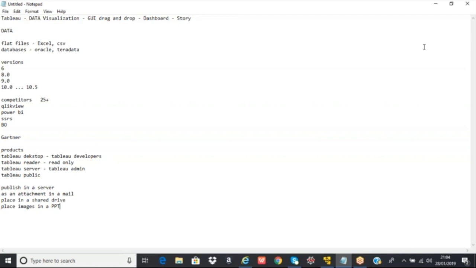Is this cloud based? In the latest versions, yes, but not many companies are still using a cloud-based setup. They are just preparing the dashboards and sharing them via the server or a shared drive.